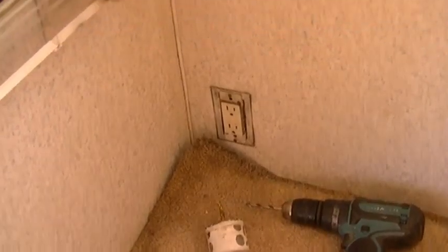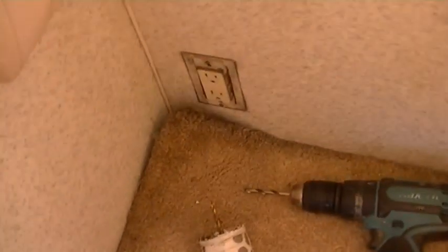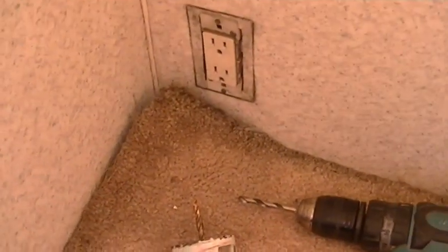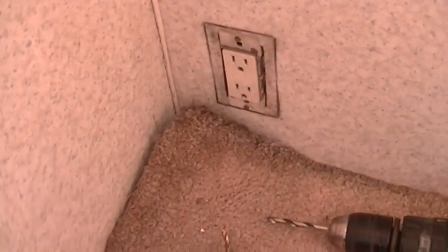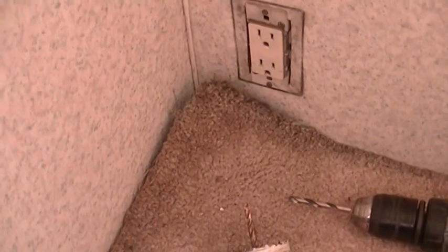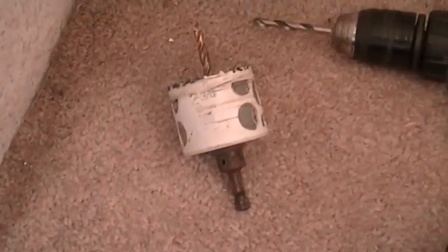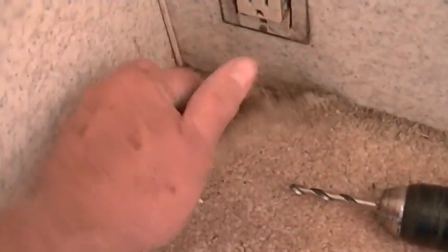I'm going to be running the line set down the corner of the wall, and instead of going through the exterior of the unit, I want to go through the floor. It'll look a lot cleaner. And in order to find where the framing is, because this is a wall here that has a frame, and the wall here has a frame, it's a metal frame, I'm gonna have to find the place to drill with that hole saw, a 2 3/8 hole to accommodate my 2-inch line set cover.